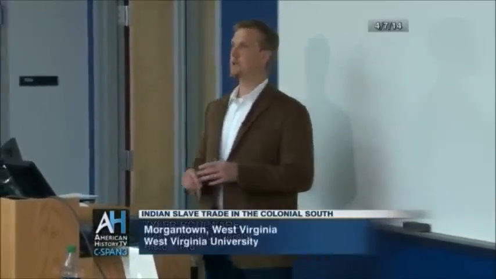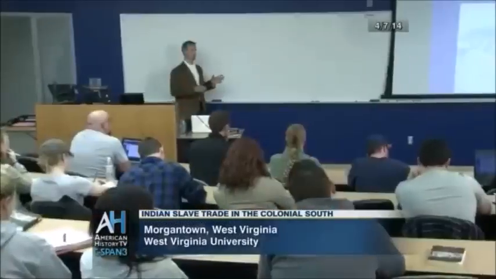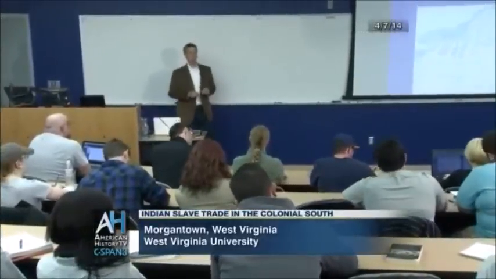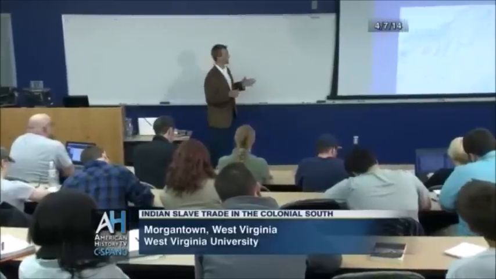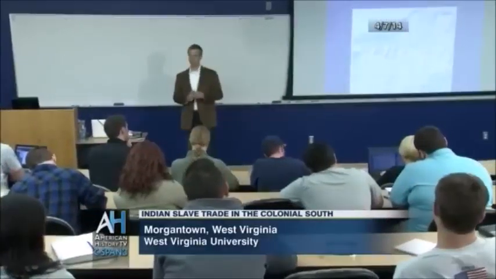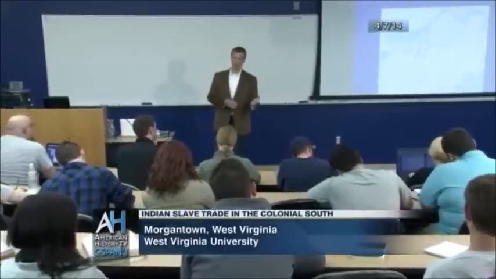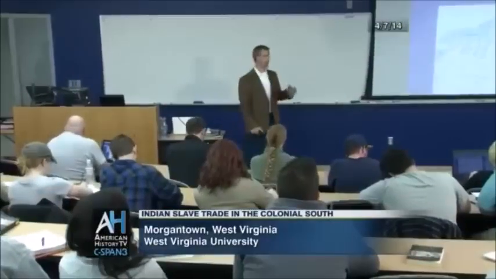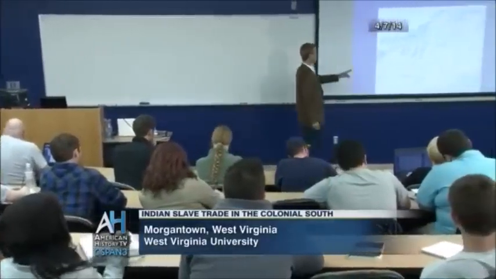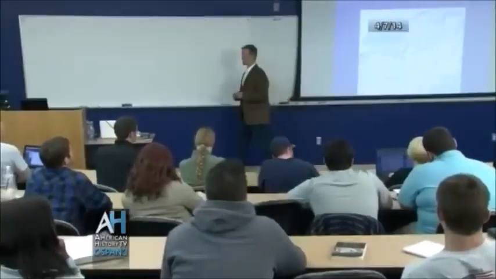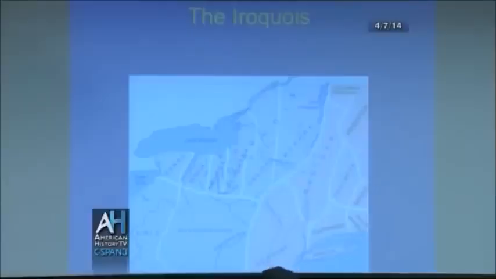All right, so interestingly, as we talked about, we're not going to start in the Lower South, but we're going to turn to the Iroquois. The Iroquois, the Five Nations, will establish a very powerful confederacy sometime, as best we know, between 1450 and 1525. Now, that's up for debate, but nevertheless, from the Seneca people in the west all the way to the Mohawk in the east, the Five Nations will become a very powerful confederacy.